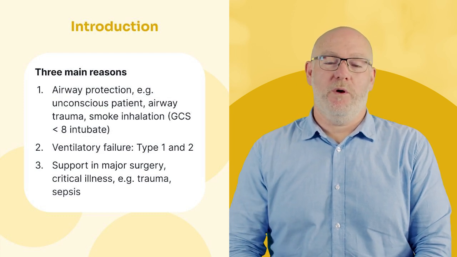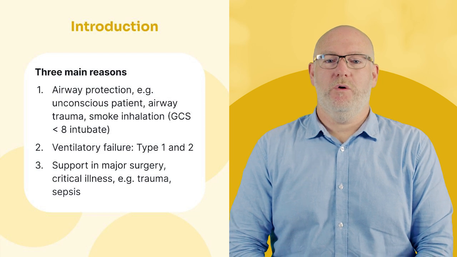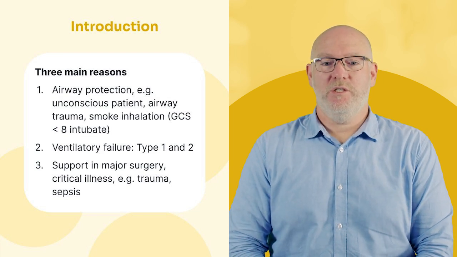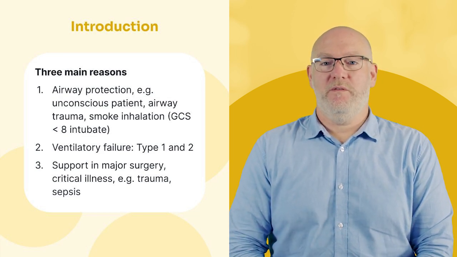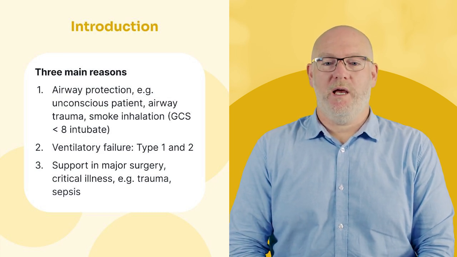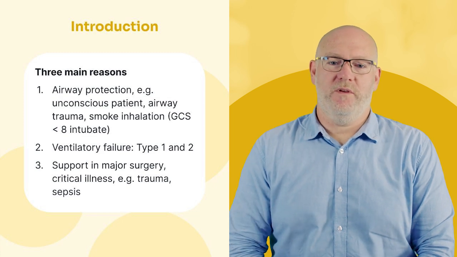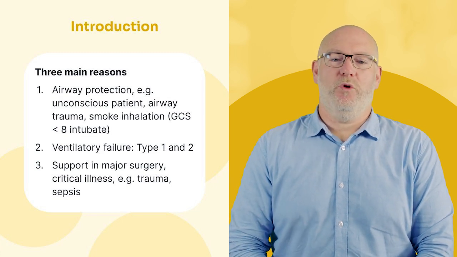If there's particular airway trauma, we want to secure the airway before that swelling gets worse, or particular things like smoke inhalation injury. Another reason would be for ventilatory failure, so type 1 for low oxygen, or type 2, high carbon dioxide levels. And the third one is to facilitate something else. So if there's major surgery that needs to take place, or they're critically unwell.